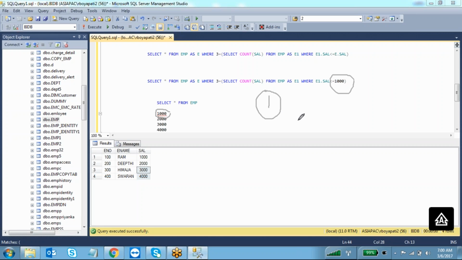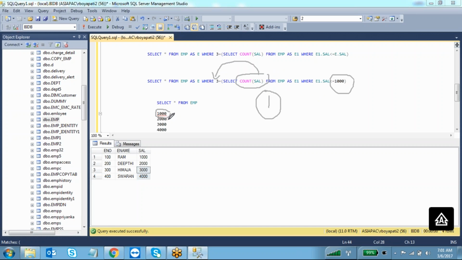How many salaries is this 1000 less than or equal to? 1 only. Okay, right. So whatever the condition is, the value is not satisfying. The count will give 1.